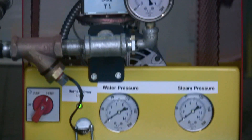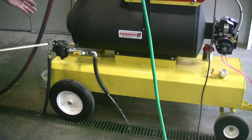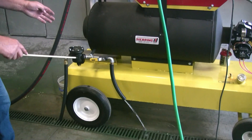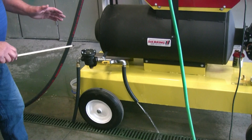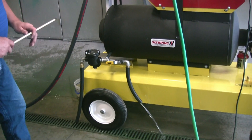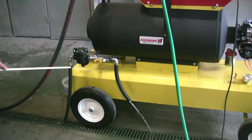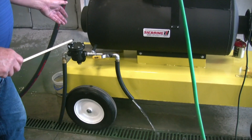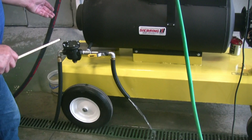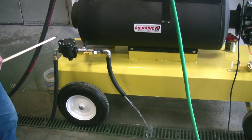It takes just a few minutes to start getting steam. Come over here — you can have this valve open, which empties the separator tank inside. These hoses are just for the purpose of the video; we send a longer hose with the steam machine so you can drain away from your machine and not be standing in mud. Once you start seeing some steam come out of there, which only takes a few minutes, then we'll close this valve for normal operation. You can see the steam starting to come out and that's draining the inside separator tank.